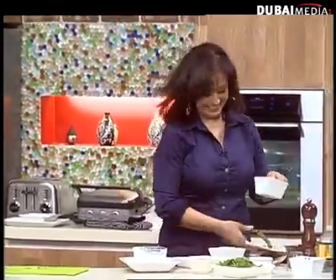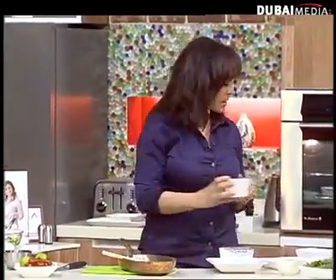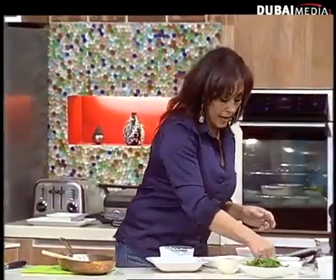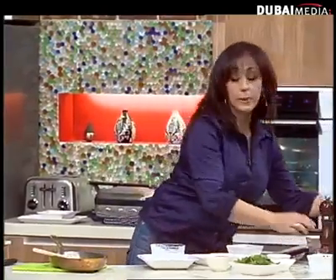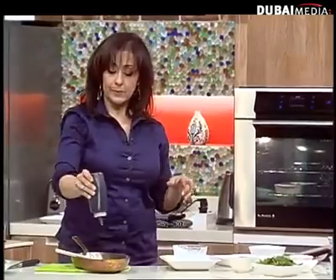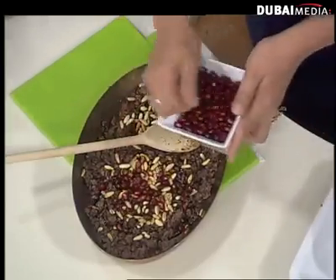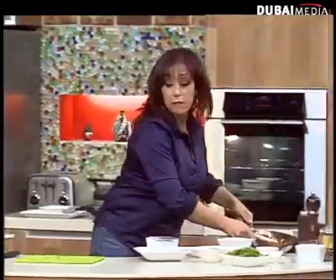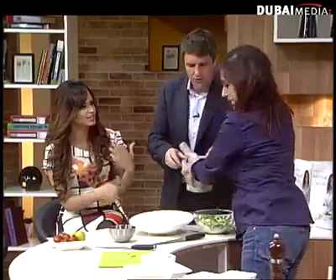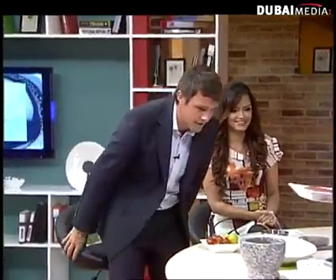I've made it really fine like a paste. This is the filling that I've already sautéed with onions, some meat, and I'm going to put in a little bit of sumac — there are already spices in here — and a little bit of pomegranate molasses. And I'm going to add my jewels, the pomegranate that I put in for color. So this is ready and it's cold and it's going to be the filling for my kibbi. Everything has pomegranate in my kitchen!